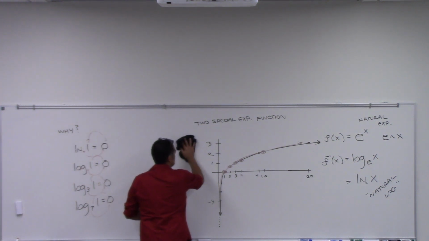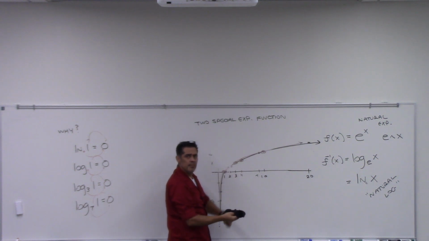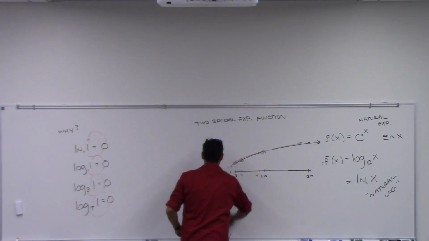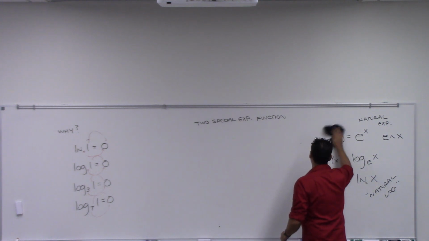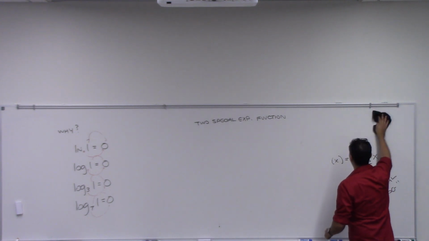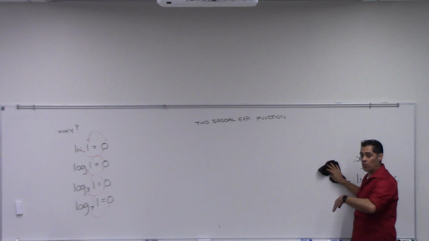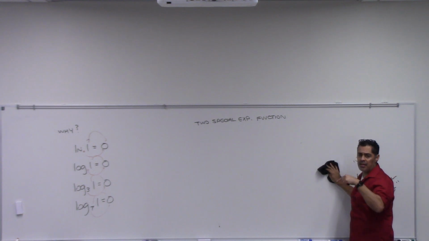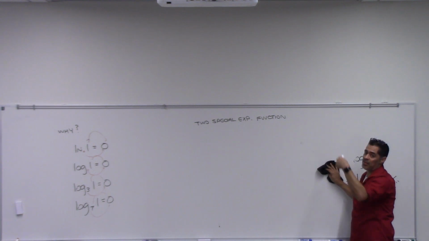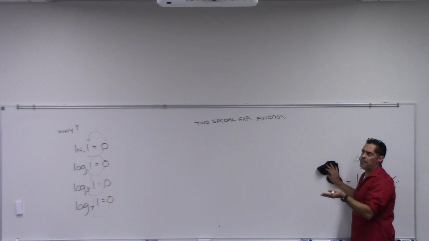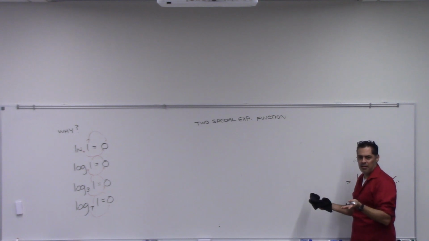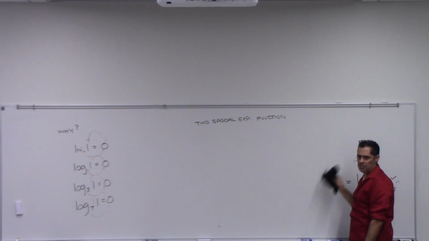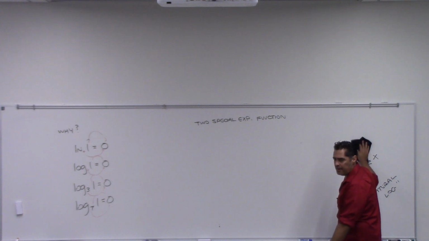All right, here's what I'd like us to do now. How are we doing on time? If the base was 1, would this be a straight line? If the base was 1, it would be a straight line, but then it would not be classified as an exponential or logarithmic function. With exponential it was a to the x, but we said a couldn't be 1, exactly because if it was 1, it would just be a straight line, and then it doesn't really have growth or decay, right? So we just say, let's not consider that, all right?